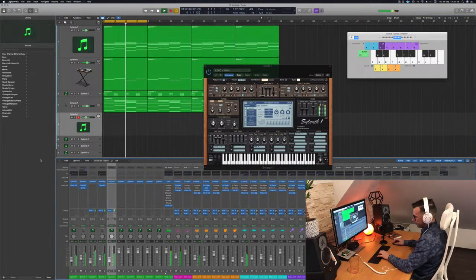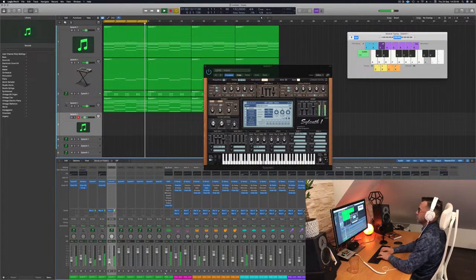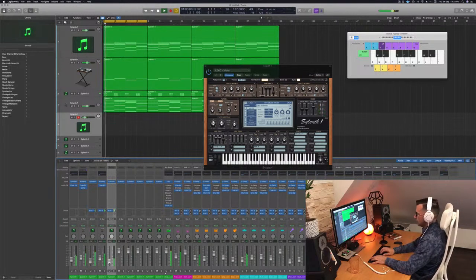Seem to be conflicting a little bit with the keys here. Nothing. This is all that I need.